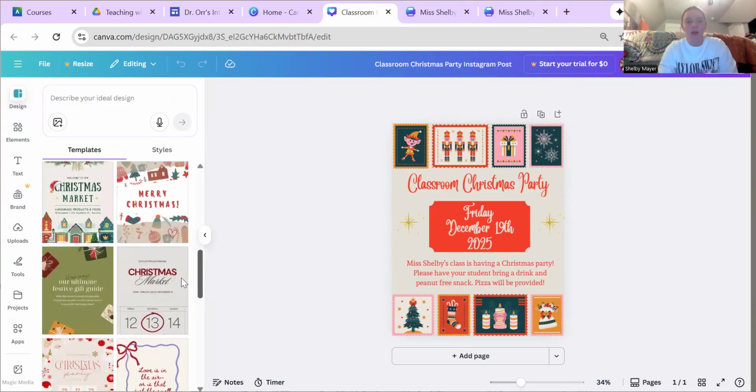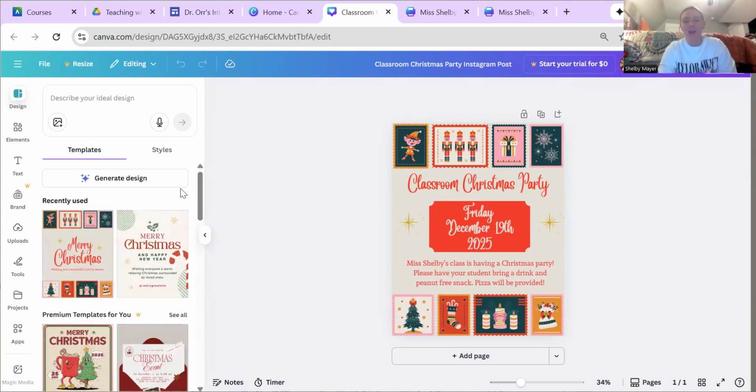It was hard to pick because there were so many cute ones, but I really liked this one because it had little stamps on it. And for adding the text and the shapes, it was the same way that I did for the other project. But yeah, this one's definitely one of my favorites. I really like this one. Proud of it. I think it's really cute.